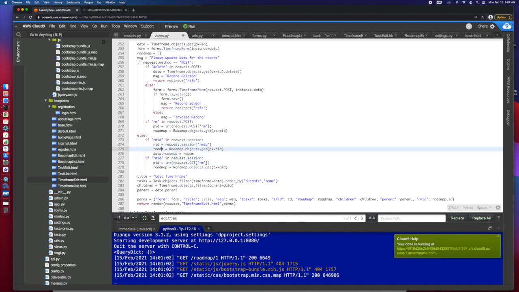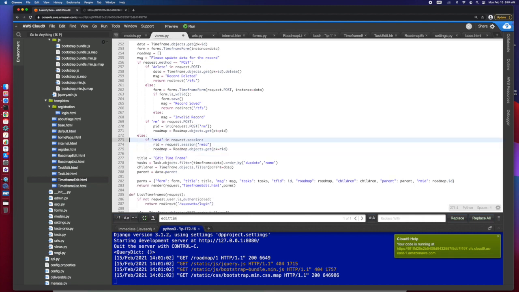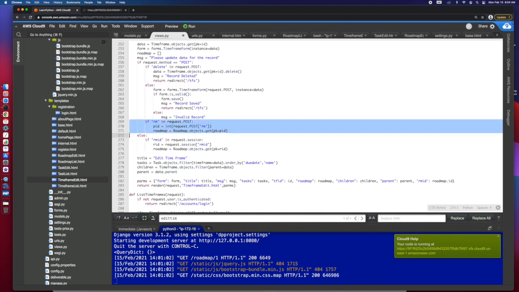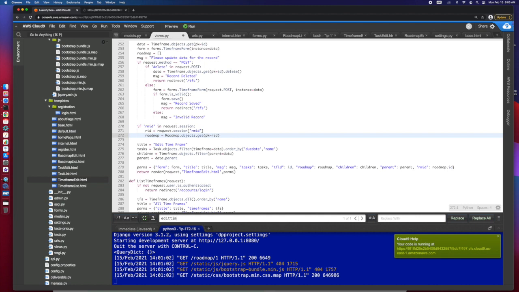We can call him roadmap. RMID equals that, okay. And then here we can do the same, and actually now we don't have to check whether it's in the post or the get. Now we can just simply come through here and say regardless, if it's in the session, then we're going to go ahead and pull that thing out.